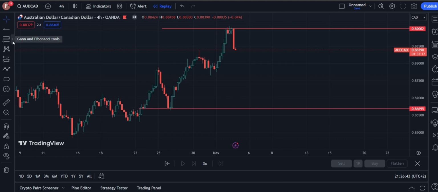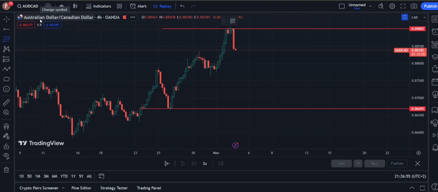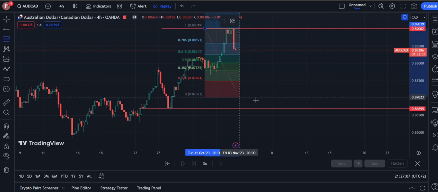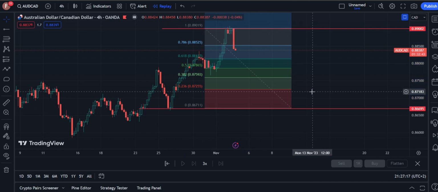Since I've got two areas whereby I'm gonna plot my Fibonacci, now I can grab my Fibonacci and plot it, right? I'm gonna come here, go Fibonacci retracement, and since the price is going up, obviously we're looking for the buys. So you're gonna drag your Fibonacci from the swing high to the swing low, then boom, right? Now I've plotted my Fibonacci.